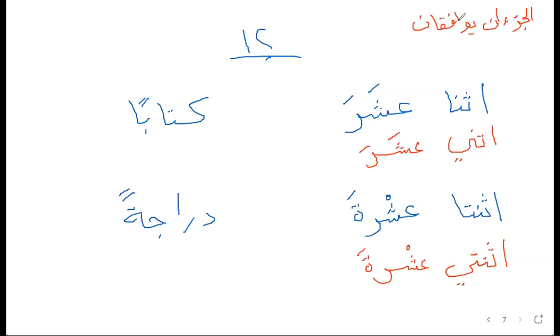Fadal Saqib. الجزء الثاني مبني على الفتح. بارك الله فيك. الجزء الثاني مبني, which means the الجزء الأول معرب, is mu'rab, is not mabni, it changes. الجزء الثاني مبني فقط, only, which means the first juz is not mabni, it changes. It can be with alif, it can be with ya. Another rule, any more rules? الجزءان يوافقان المعدود. الجزء الثاني مبني فقط. الجزء الأول معرب, which basically is what it necessitates.